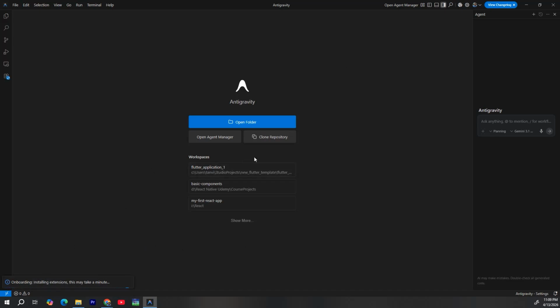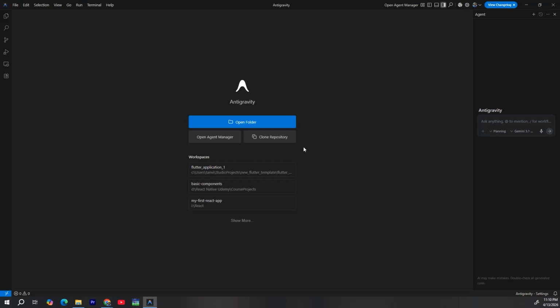By the way, here you can see that there's a workspaces section. There are 3 workspaces because I have previously worked with these workspaces. But if you are installing Antigravity for the first time, you may not see this section, so don't worry if you don't see this. These are just some recent works. So I think we are pretty much done with setting up Antigravity, and we are good to go.